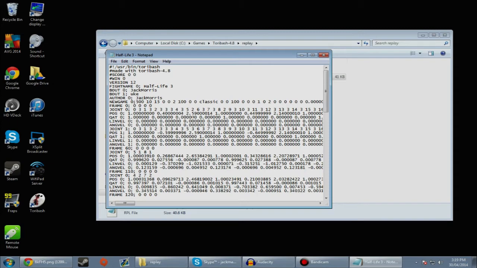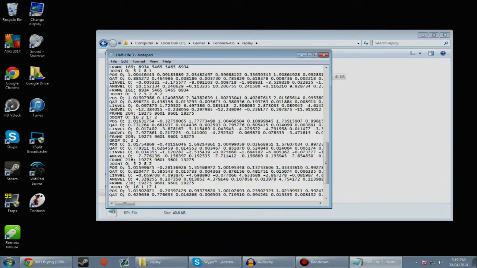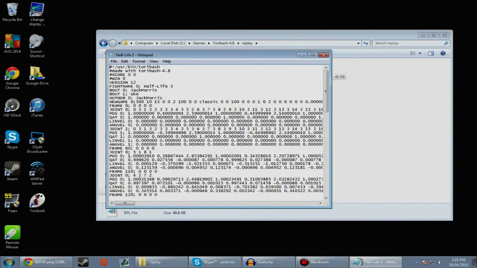Now, do not edit anything on this. If you edit anything on this, you will be an arsehole, a bona fide arsehole, and we will all hate you. The one thing that you can edit, however, is this number here that says 500. That's the amount of frames that you start with, which is kind of default to 500, but you can change it to whatever you want. So for the sake of this, let's change it to 1,000, thus doubling the length of the replay.